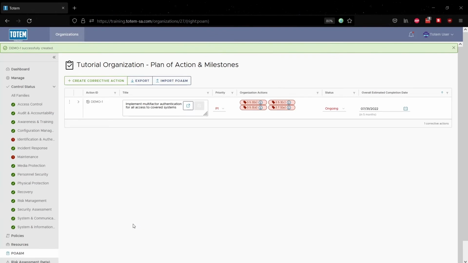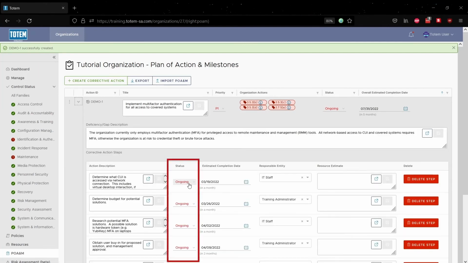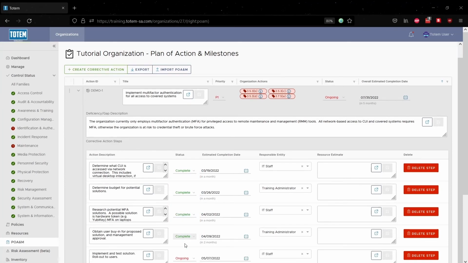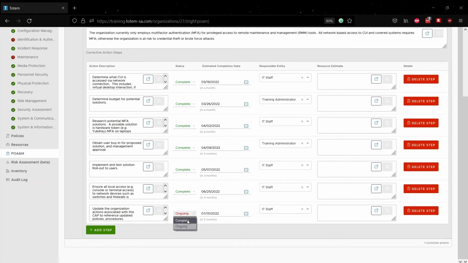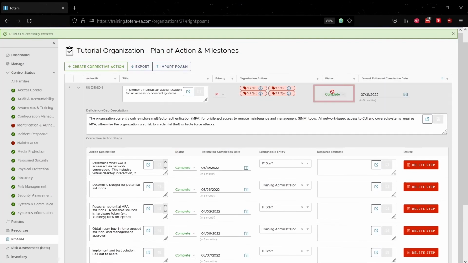Note that upon selecting this button, you will be brought to the POA&M page, which will show all of your created corrective actions. Note that you can then indicate the status of each individual corrective action. Select Ongoing if the corrective action is still in progress, or Complete if that step has been completed. Note that in order for a corrective action plan to become complete, each individual corrective action step must also be marked complete. These roll up, so when you mark your last corrective action step complete, the overall plan will also be marked complete. If any ongoing steps exist, the overall plan will be marked ongoing.